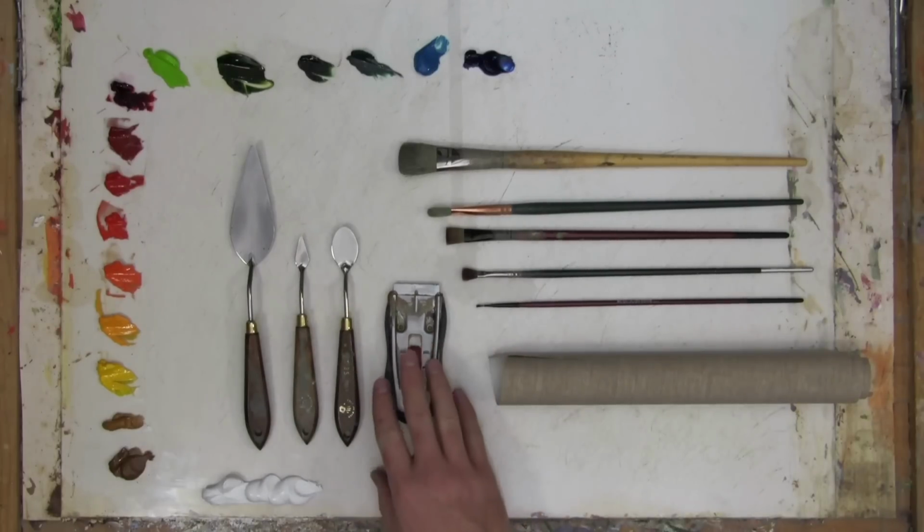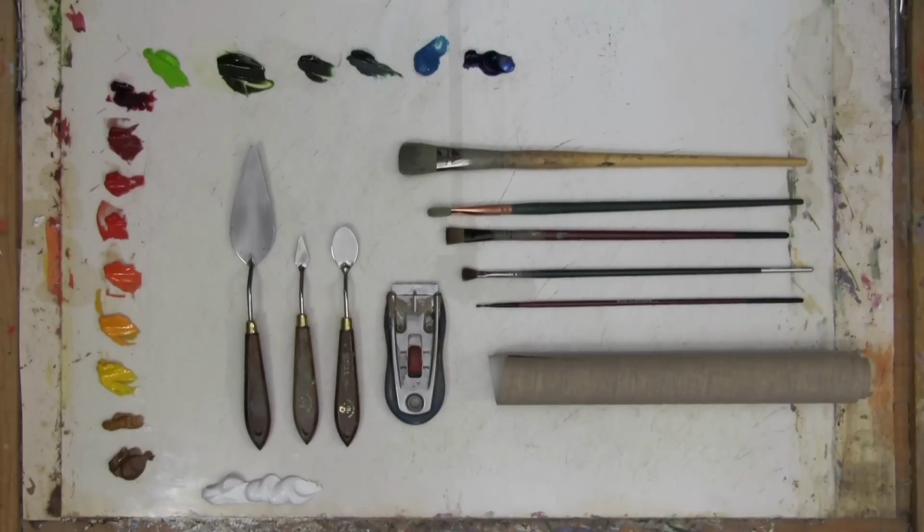But like I said, it's up to you. It's personal preference. These are some of the things that have helped me over the years, and whatever works for you. But I would definitely recommend a glass palette. I think it works well.